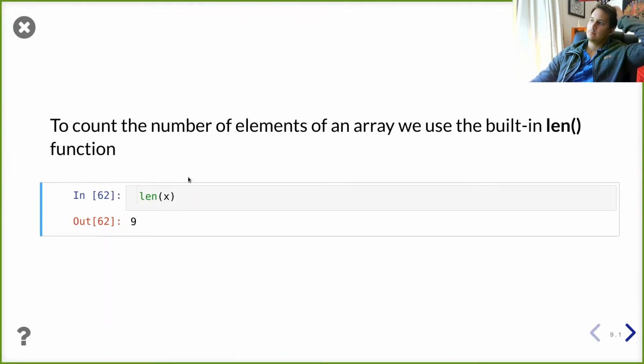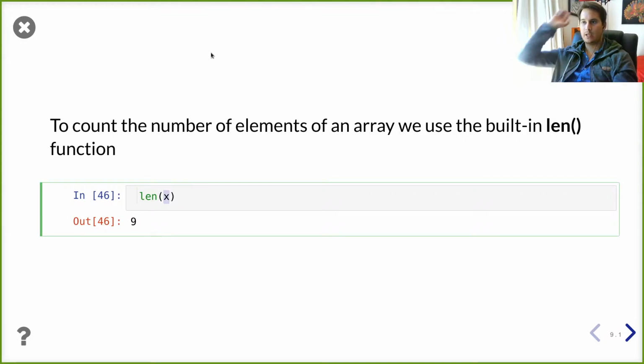Okay, so another built-in function that works with NumPy arrays is the length function, just denoted by len. If we call the len function on the previously defined array of length 9, you can see that the output is 9 as expected. This function is very useful if you want to iterate over all the elements of an array.